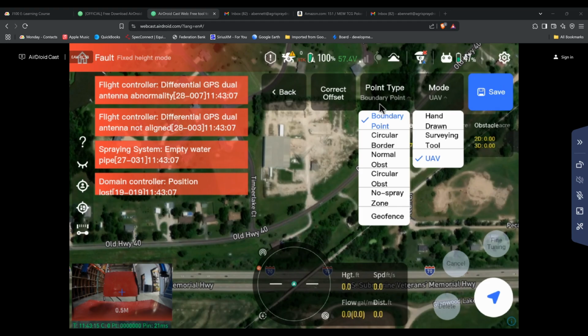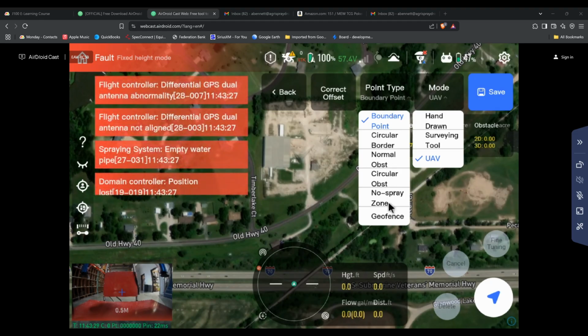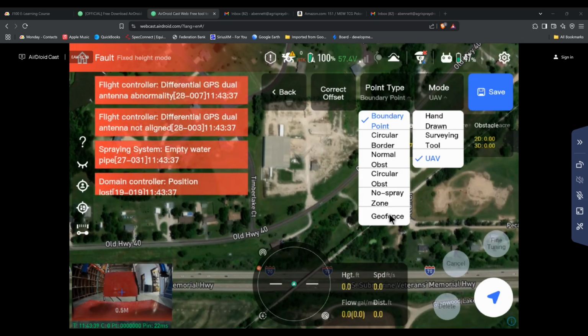Do we want to make boundary points, a circular boundary, normal obstacle points, circular obstacles, no spray zones, or there's a geofence feature where basically if you had an area, an airport or anything you don't want your pilots to go, you can actually make a geofence around that, and then it will not allow the drone to fly into those areas.